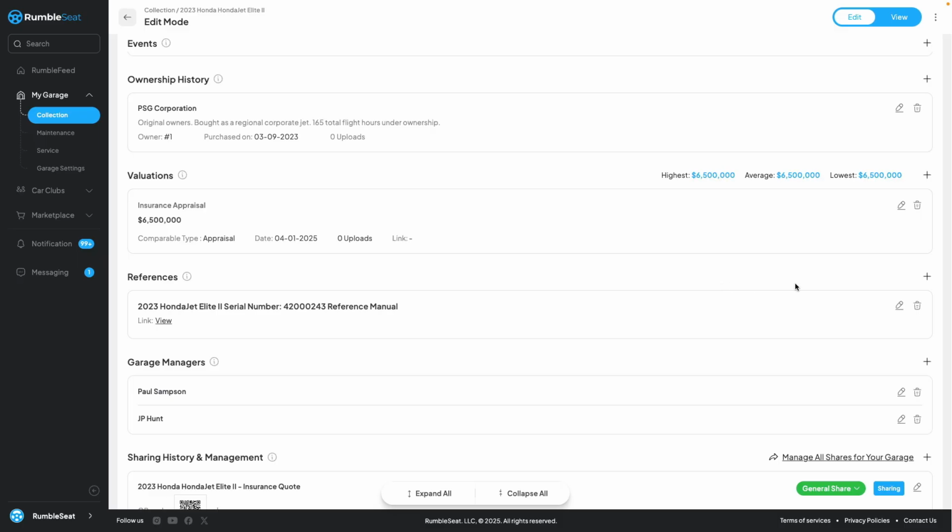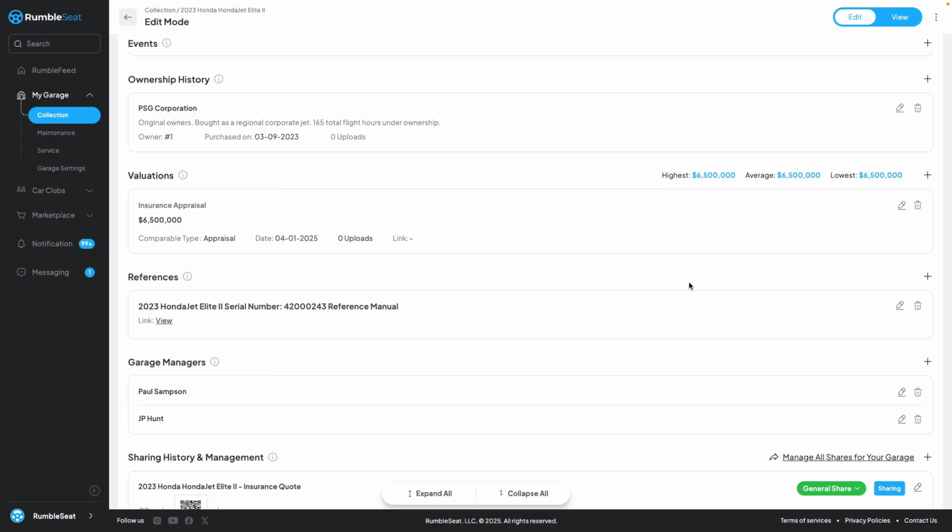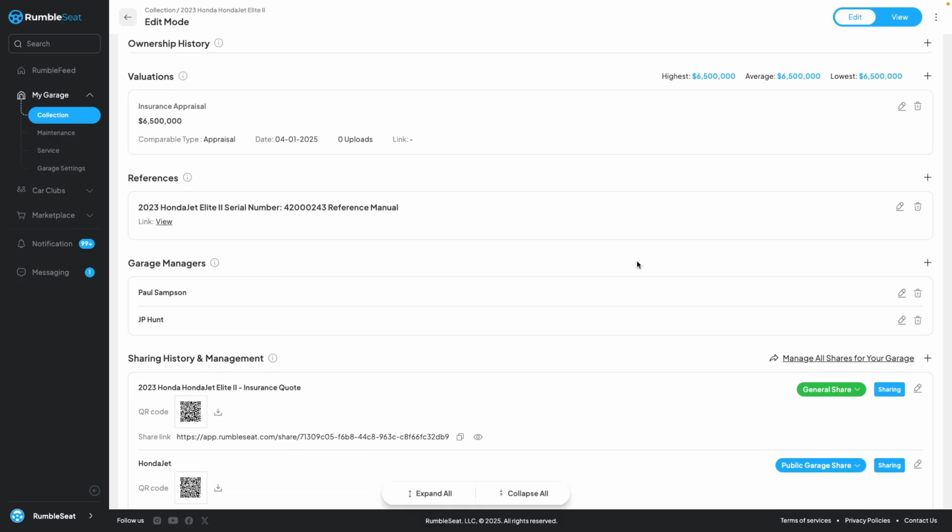References, this is just a great way to keep important links. So let's say that there's a blog post about your specific pre-war vehicle and it adds a lot of historical relevance and significant facts and maybe even photos and video. You can log references and build a library of related and important facts related to your item.